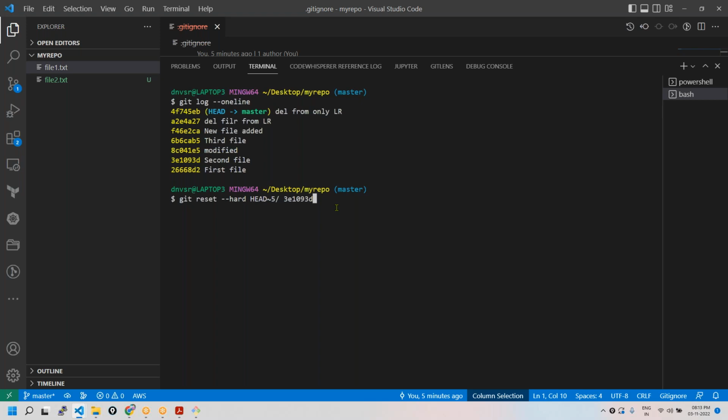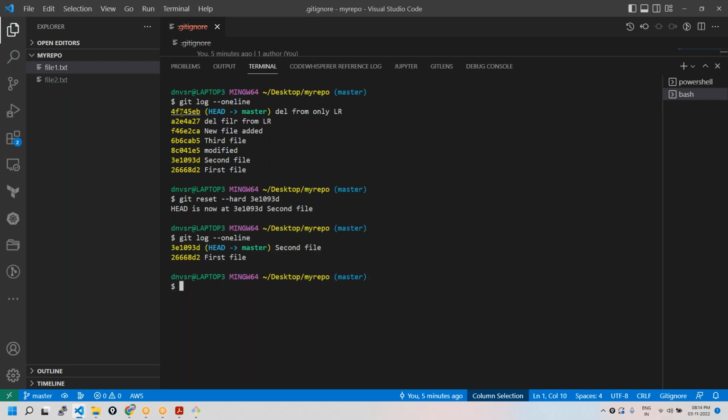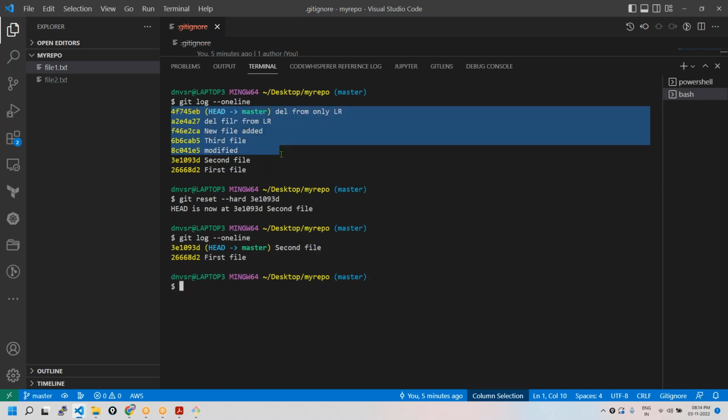Yes. Completely deleted means? Yes. They are completely wiped off from the log history. And the changes you did during those commits were also gone. Let me do it with this now. See, HEAD is now at this commit. If you see the log, yes. Now, whatever changes you have done during this period, they were all gone completely, permanently, right?